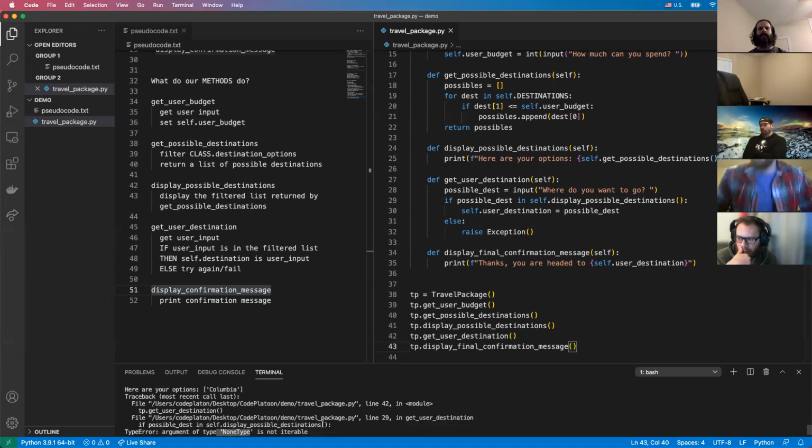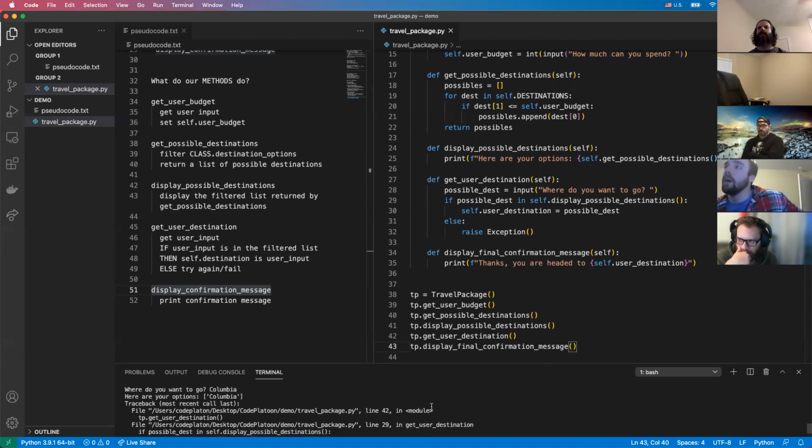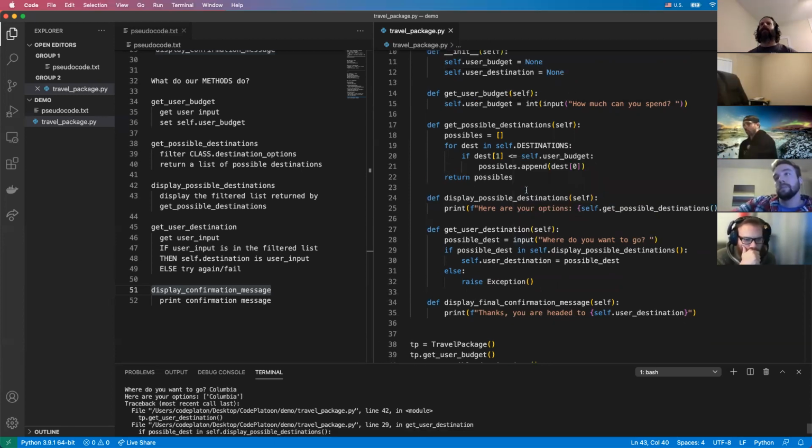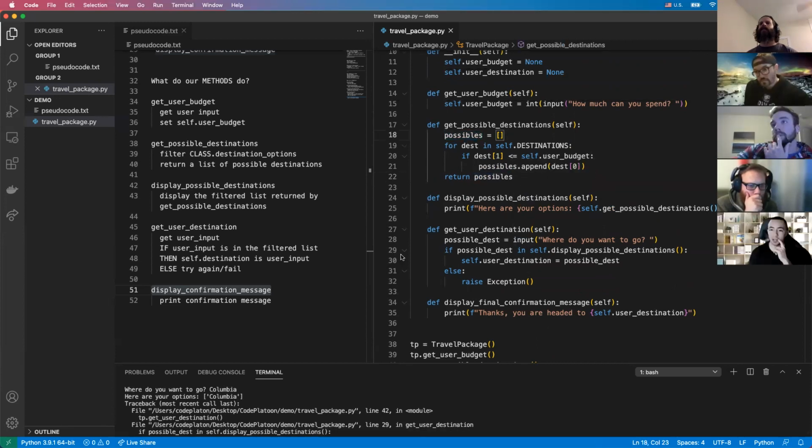Error: type None is not iterable. I think that returns a string, I think. You need to be looking in possibles. Hey, do you? On line 29, I think you're trying to iterate over it. That's a string. Oh yeah, this is a string? Yeah, you're calling the wrong function.